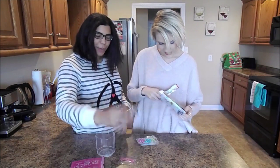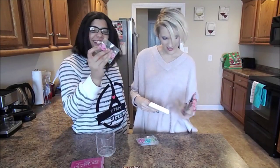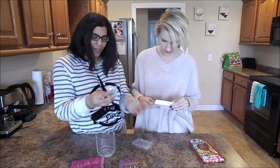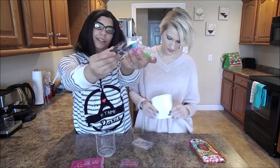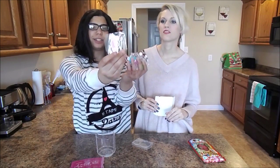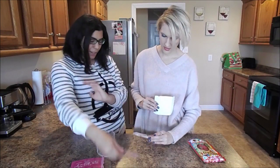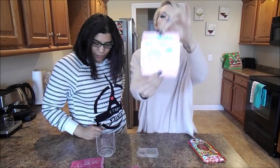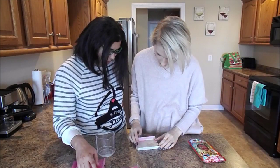Everything's always so much tinier than I expect it to be. I know, right? Everything's so little. On the packaging, it looks like it should be so big. Yeah, but okay, so we have some candies. Like some little tiny candies. It's a chocolate bar that I would just devour anyways. And I guess we stir or something with these? No, you probably hold it, like, to make it a lollipop. Yeah. And then here's the tray to put all the stuff in. And I don't know what this is. I think this might be a guide. It is. To put under the tray. It says place tray over pattern guide. Look at us!